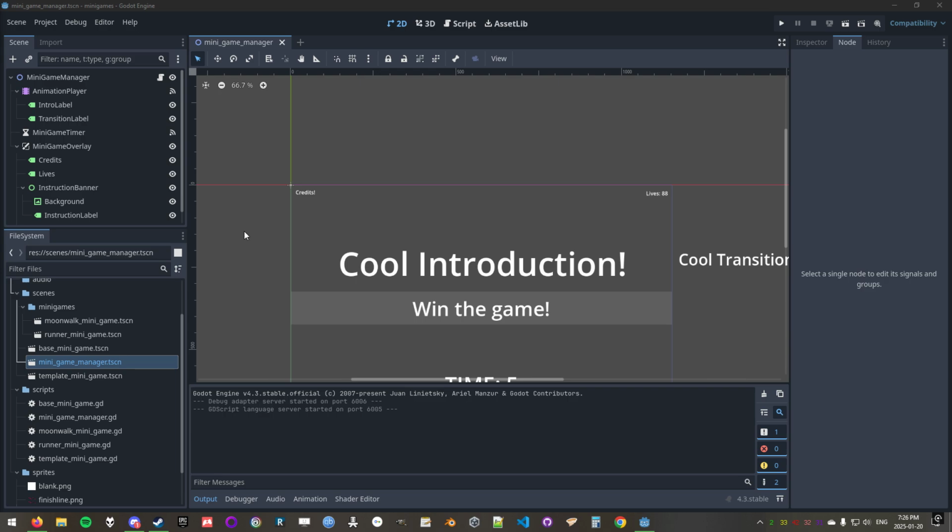Also, I'm an idiot. I just didn't see the 2D tab. No, you're not a moron. No one's born knowing how Godot works. Self-deprecation is not allowed here. How dare you.